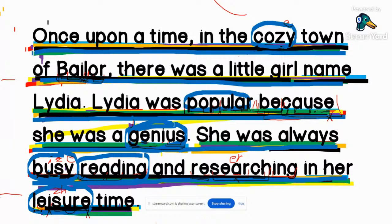And you can work on the spelling because the G makes a soft sound. So it does not sound as it is spelled. So all these words, work on their spelling. The word researching, this is another one that you need to work on the spelling because remember, EAR in English actually says air, but in the word search, the A is silent, so we hear the E and R making the sound. So this may present a problem for you when spelling. You have to remember that there's an A here, but the A is silent. So work on it so that you can do very well with your spelling.